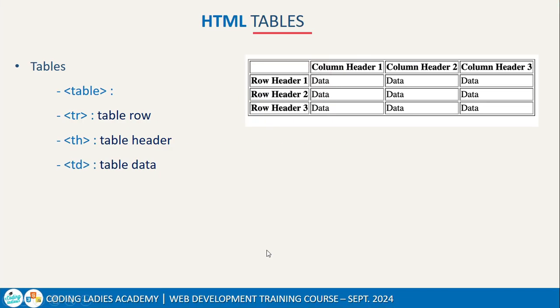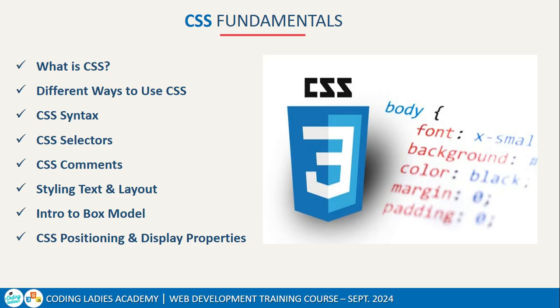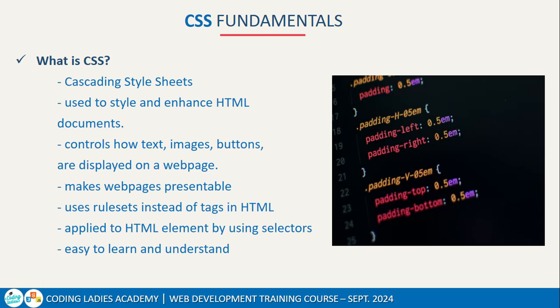All right. So different ways of using CSS. CSS has three ways. If you want to style your HTML document, you can use three ways of styling it. The first one, number one, is the inline CSS. With inline, you use it directly in the HTML element. So let's look at this one, the H1 tag. The H1 tag has a style attribute. All other elements can have the style attribute.